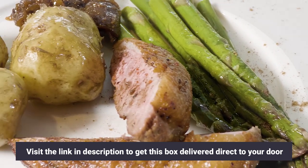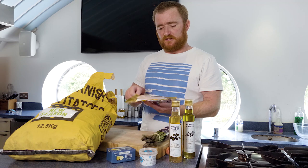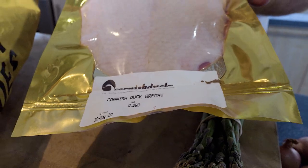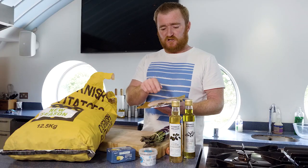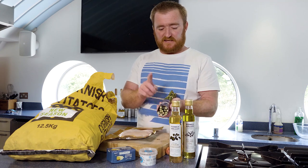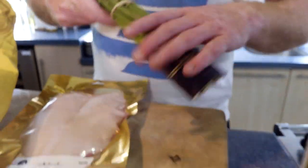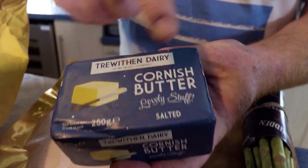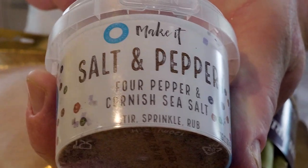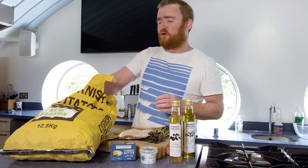So this is the virtual food market duck box. All these products are from Cornwall, and this is the star of the show — the Cornish Duck Company's duck breast. This is from a breed called Terras, which they've been breeding for 15 years just outside Truro in Grand Pan Road. A couple of miles down the road in St Ives is this wonderful asparagus, plus some Trewitham Farm salted butter — always got to be salted butter. We've also got Cornish sea salt and pepper mix, and some shallots from Foy.